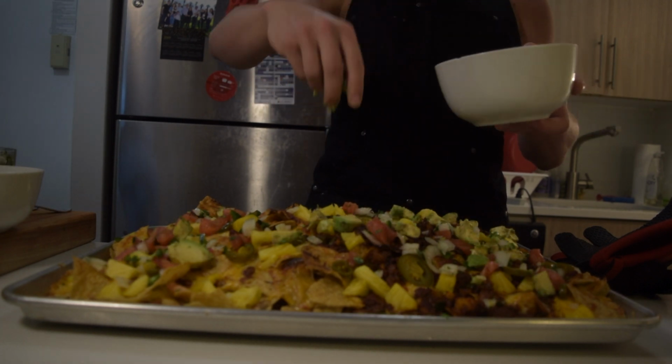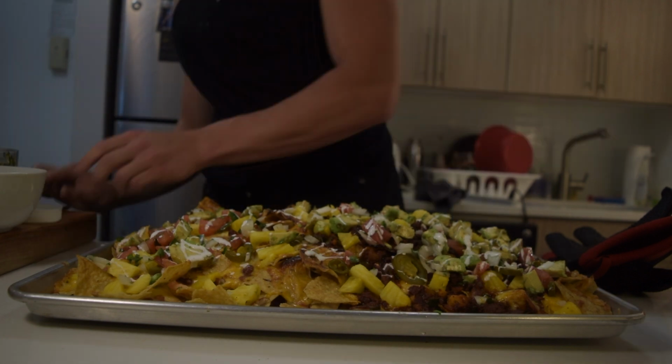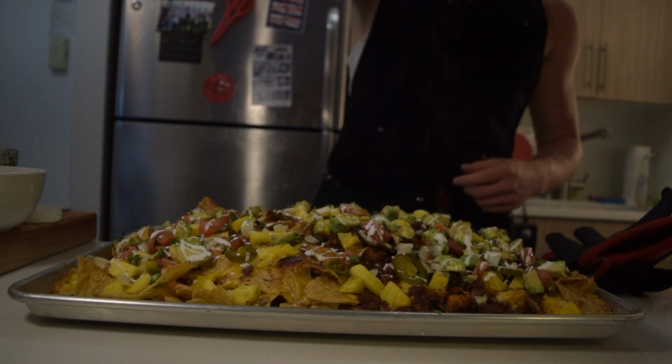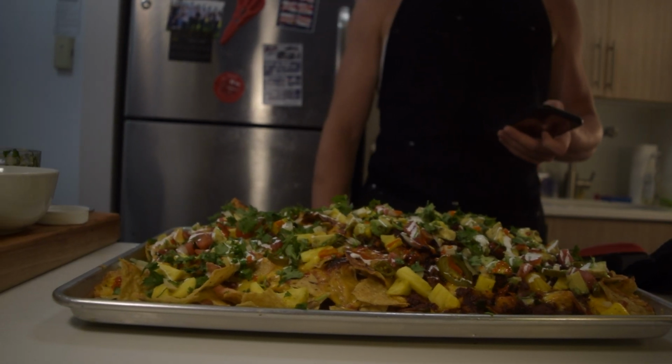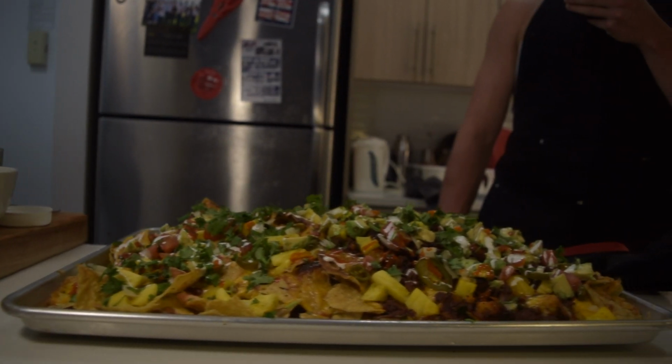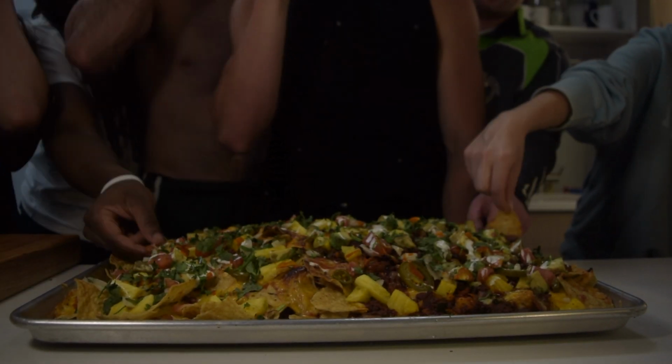Now top with the Pico de Gallo we made earlier, some diced avocado, and fresh cilantro. Then Jackson Pollock your nachos with some Mexican crema. If you can't find crema, sour cream watered down with some lime juice will work perfectly fine. Drizzle with the Mexican hot sauce of your choice and you are done. Behold the glory that is your big nacho.